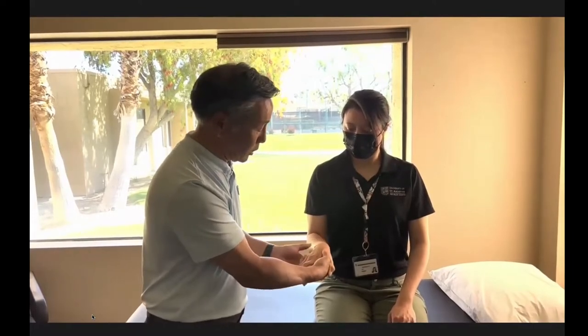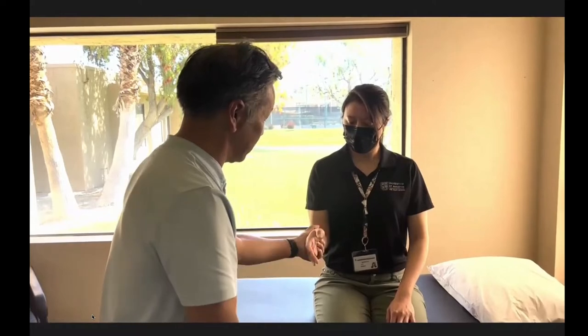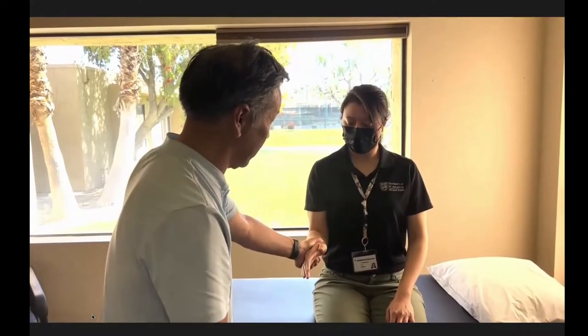Good, and then we're going to do the same thing with supination. Go ahead and you're going to turn it all the way up this way. Ready, go ahead and push over.